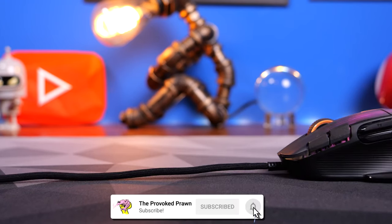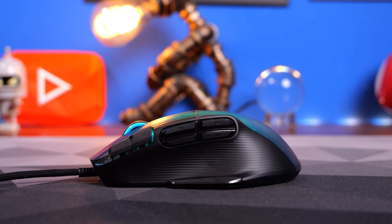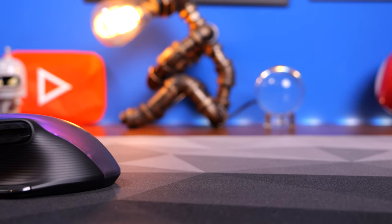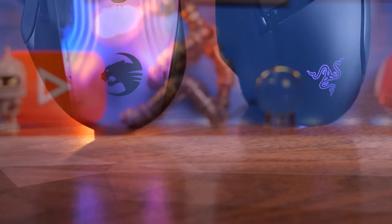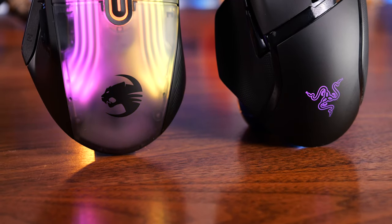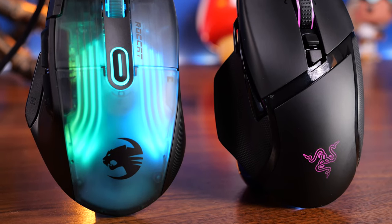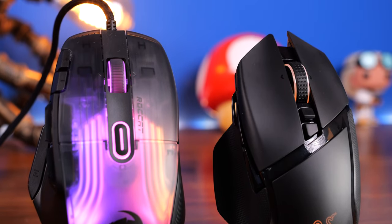But the Roccat Kone XP is also very capable, and it has 15 programmable buttons, which you can customize for up to 29 possible actions. Obviously, one highlight is that 3D RGB lighting, where there's 22 LEDs inside the body, which give off some very nice RGB, as you'll see. And it has a really nice setup in terms of the overall aesthetic and comfort of it.